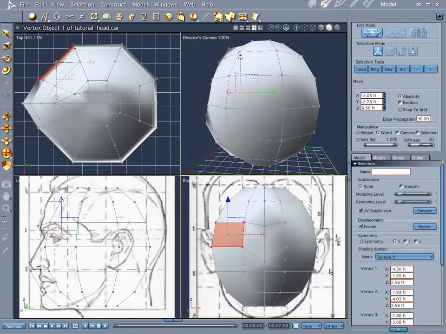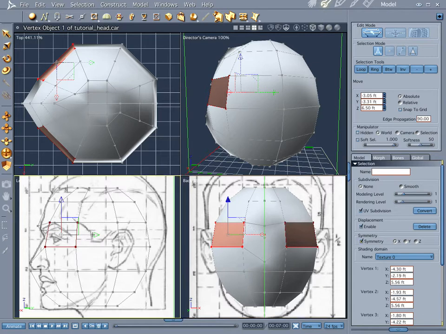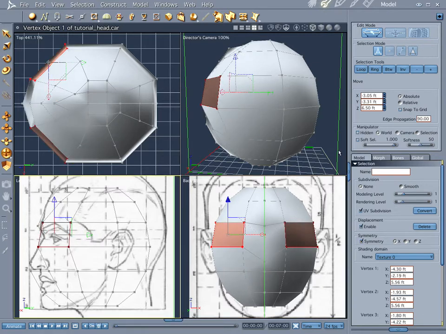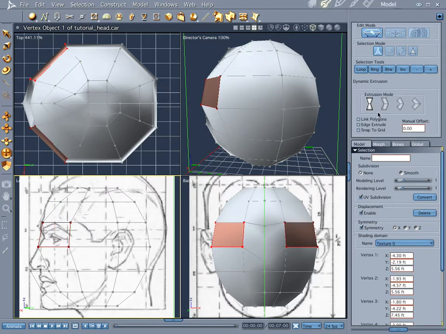Let me show you a little trick with the eyes. Now you see where the polygons are, right where the eyes are. What you can do there is you can do one of two things. There's probably more things, but here's something you can do. Push Shift H, and you have an extrusion, and you don't really have to link the polygons.